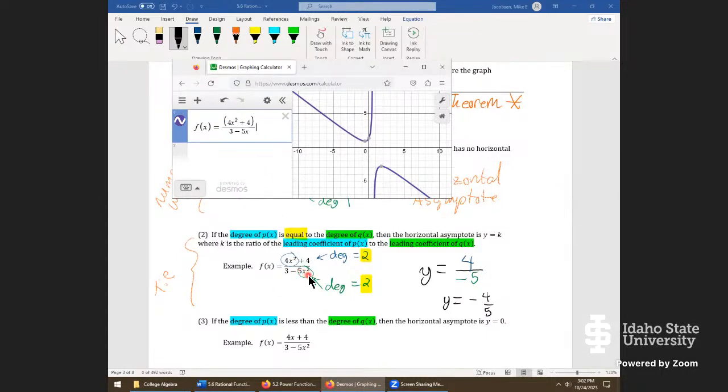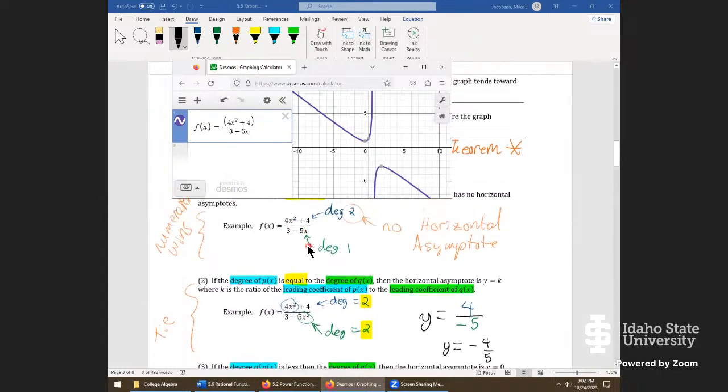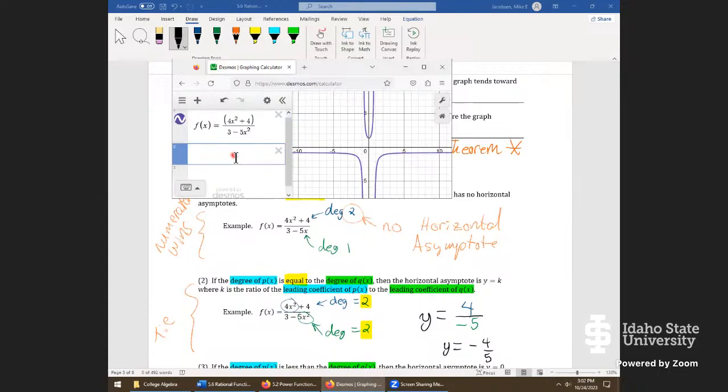So all I've done in this function is I bumped up the degree in the denominator. It's practically the same function as the one right above. So I'm going to put it power 2 right in this location. At power 2, this is how the graph changes. It changes a lot with one little adjustment of the exponent. Now let's put a second graph for the horizontal line. Y equals -4/5. And double equality is not going to work here. There we go. That looks like a horizontal asymptote.